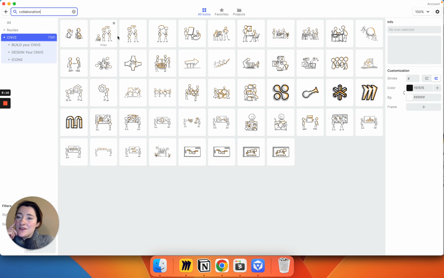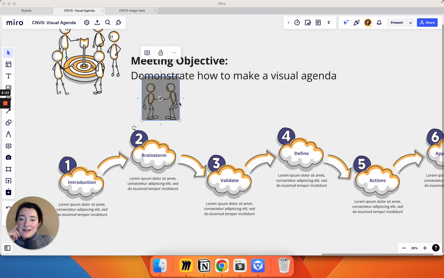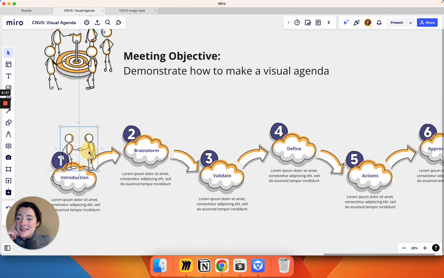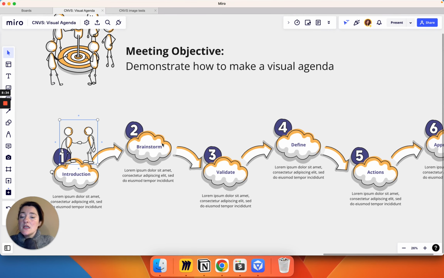Collaboration. There we go. Okay. These guys are going to get updated with a label for handshake later because that's definitely necessary. We're going to pop these guys down here. Guys, gals, whoever you want to be, that is who you are.